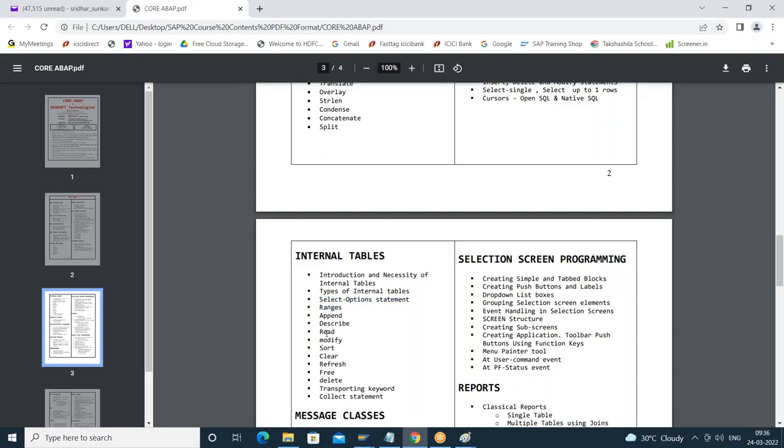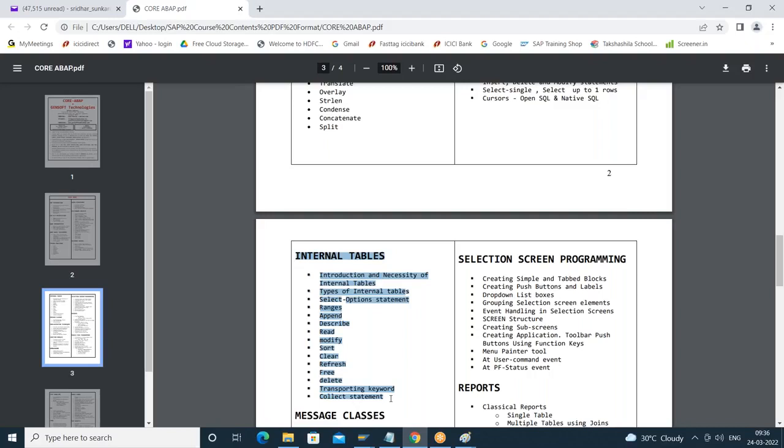We have seen append, describe, read, modify, sort, clear, refresh, free, delete, transporting. Collect we have not seen; this will come under reports. As and when required, we'll discuss these options. So we are done with most of the internal tables concept.